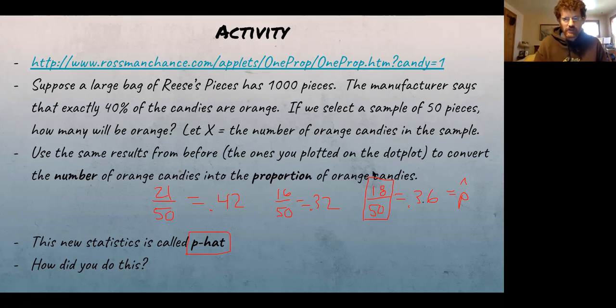Just to jump ahead a little bit, what we have for the population is just p. That's a population parameter. There's a lot of just using a p in statistics, so you have to consider the context. We're going to be dealing with letter P for the population proportion quite a bit, and you'll see it a lot. So just be aware of it.